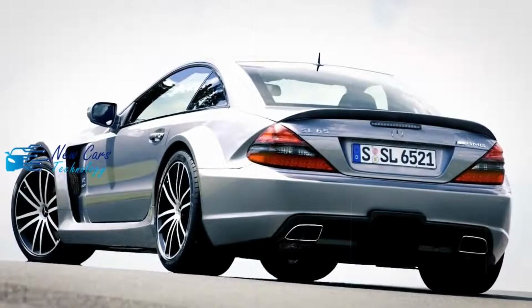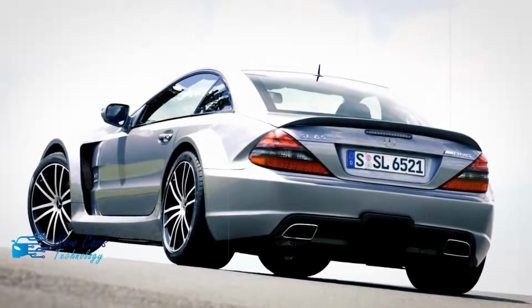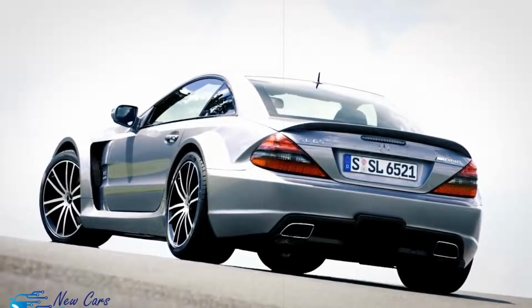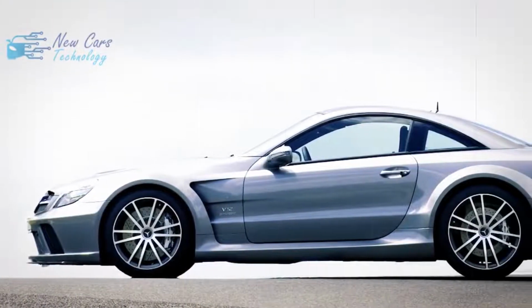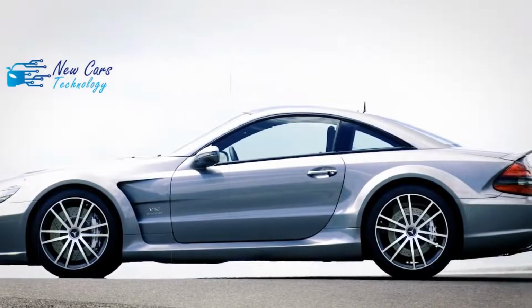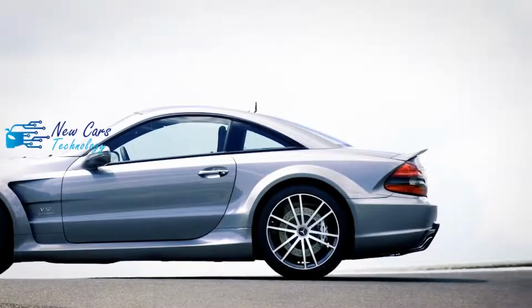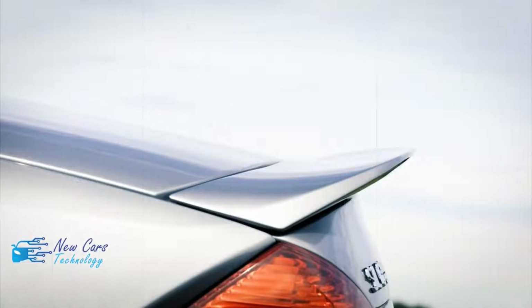The whole CFRP roof shell has taken on a completely new design. Not only does it now have an integral rollover bar, but by no longer having the typical SL Vario roof installed, the roofline has a significantly flatter profile. This is also evident from a glance at the bigger rear window, now placed at a less sharp angle to the boot lid. The CFRP rear spoiler, concealed in the boot lid, automatically extends 12 cm at 120 km/h, effectively reducing the lift force on the rear axle at high speeds.